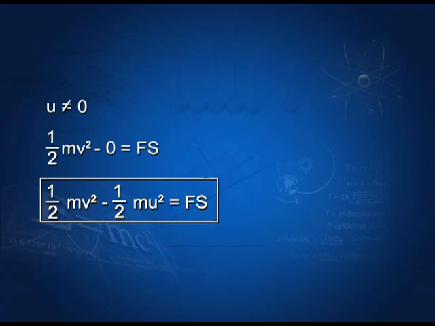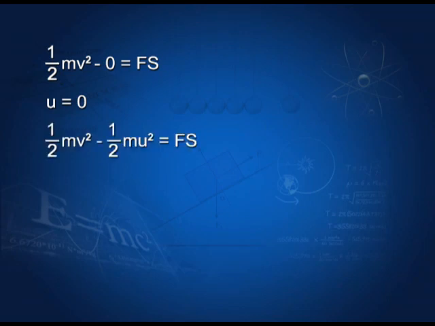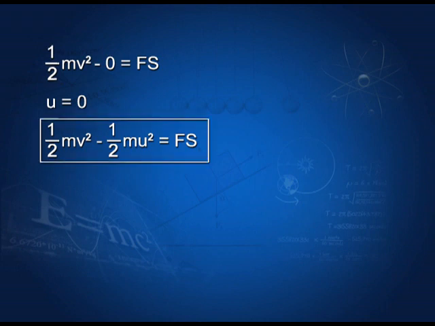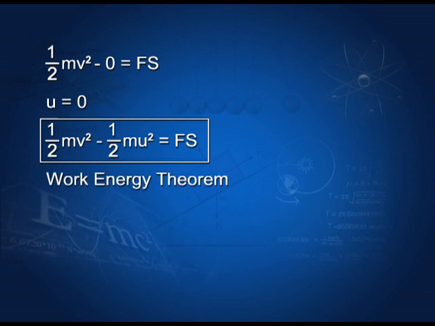Supposing I imagine a cliff. So, we have half m v square equal to F s. Now, in this we have said that the body started from rest, that means u was equal to 0. But supposing u was not equal to 0, we would then have our equation as the change in kinetic energy equal to the work done. So, the change in energy is equal to the work done, and this is our work energy theorem. Let us see how we can use this for some very interesting ways to calculate things that we usually cannot do.